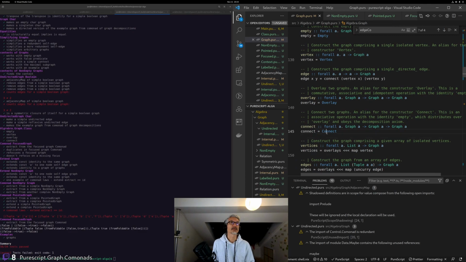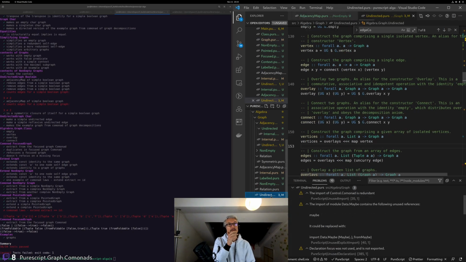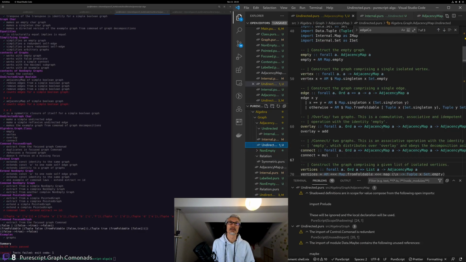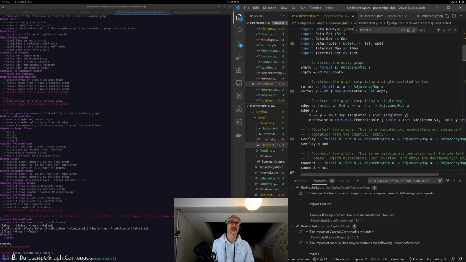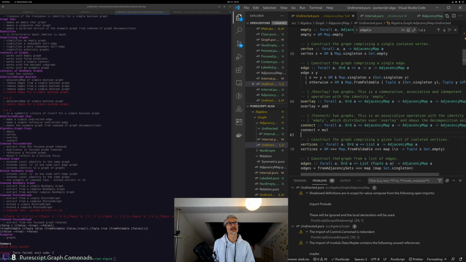That here, for instance, when I connect, well, here when I connect, I just apply the constructor. But here, I do the same thing actually. I just apply the underlying graph constructor, but maybe that's not what I should do. Maybe what I should do is call the underlying, well, there's no real underlying adjacency map though, is the problem.